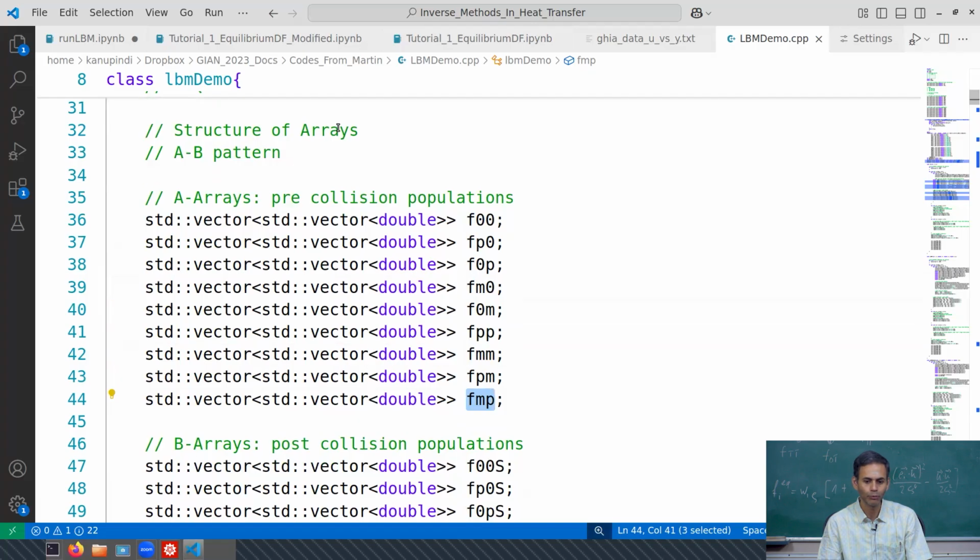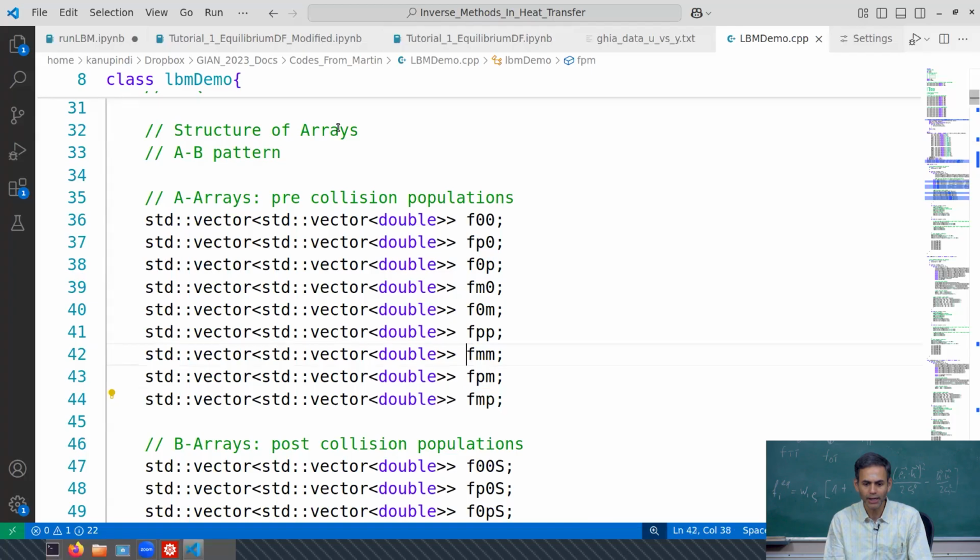Now you may find it convenient to club all of these into one and write it as f of dimension 9 instead of having 9 different values. Those optimizations you can do, which we did not try in this one, because we are calculating the plus 1, 0, 0 minus 1, and all these from moment matching, it is much more convenient to work with these values rather than writing them as index 0, index 1, index 2 and so on. Okay, so that kind of optimization you can do later if you wish.